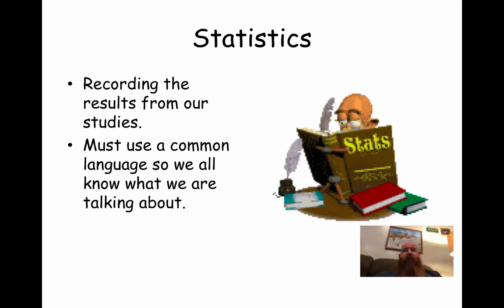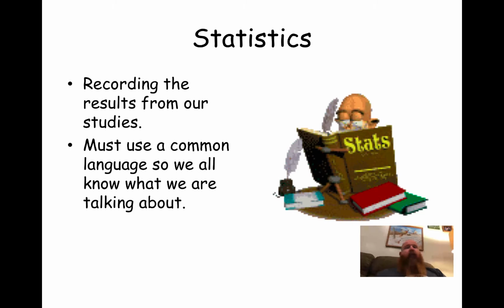Now, how do we report those? How do we explain those? Well, that is statistics. And this is really how we record our results from what we're studying. So if I gave you an assignment to study the effect of, let's say, grab and go on grades versus no grab and go and grades, you'd have to do a study or do an experiment. Then you'd have to record the data. Then you'd have to present that data using statistics.